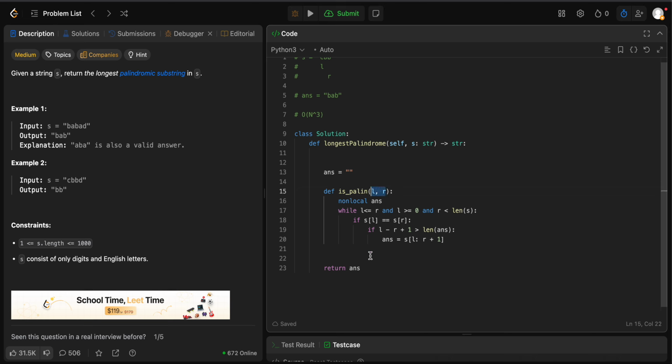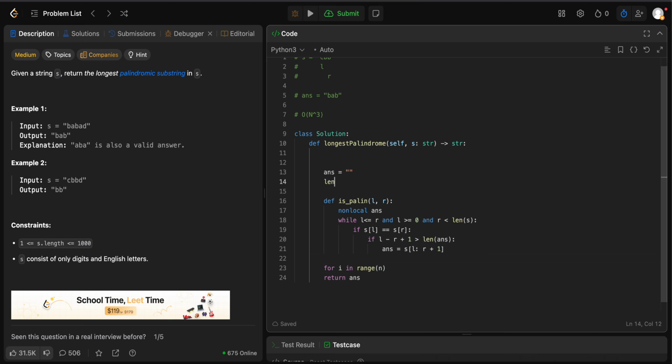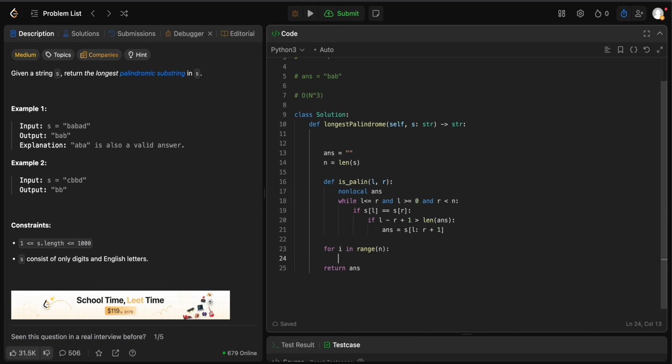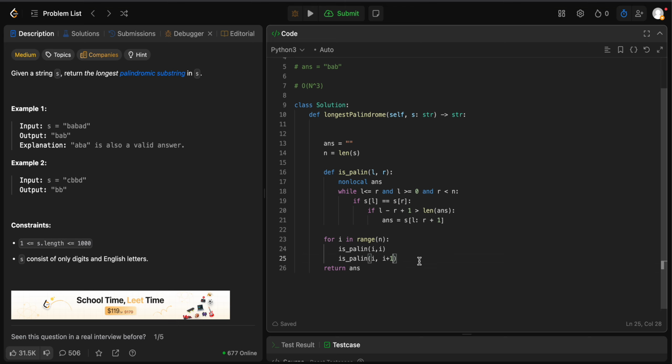But if you pass in L and R here, and just do i in range basically all the way to n, and let's just grab that as n equal to length of s. So now we can also replace this. And feel free to just keep modifying your solutions. I'm thinking of clean solutions in the interview. I promise you will impress the interviewer. You can send the i and i as both starting positions here, or you can send it in as i and i plus 1. Great.